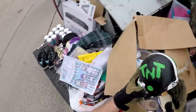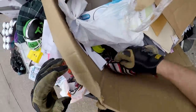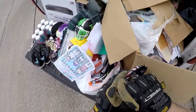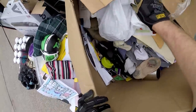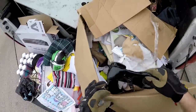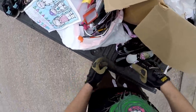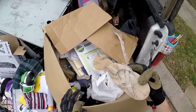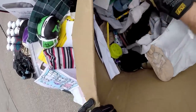There's a football helmet. Oh, it's a piggy bank. Oh, okay. Oh, here's a bag. Makeup. Yuck. I know a guy at work I can give that to. There's some tap shoes. Those are like two different size tap shoes. And I'm guessing these are like ballet shoes.